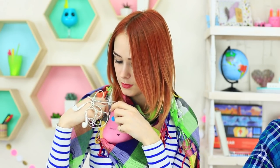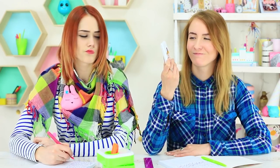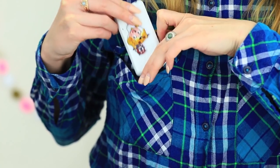Redhead puts the player into the rabbit, pulls the earphones under the scarf, and enjoys the music. Beyonce's voice is definitely better than Miss Smith's! The blue-eyed girl tries to tell something to her neighbor but she doesn't hear. She has a life hack too — she puts her mp3 player into the pocket of her shirt, winds the cord, and hides it under her hair. The sitting dances begin!